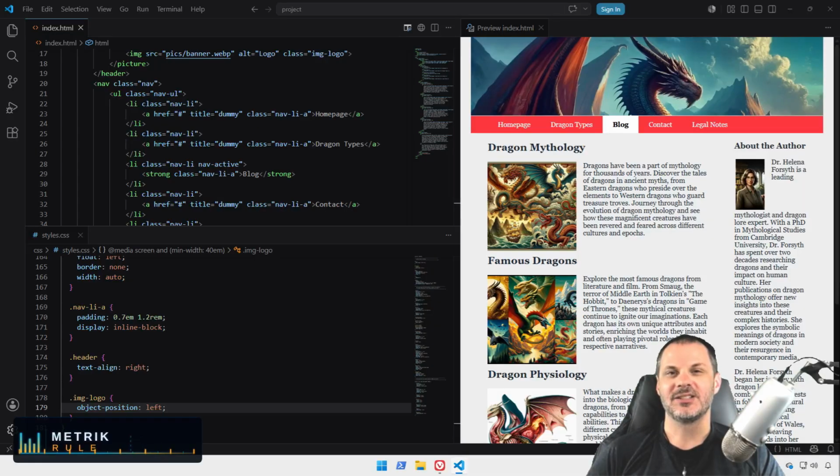Header and footer unchanged, still spans all 10 columns. Nav still spans all 10 columns horizontally, but the items inside float left now so they line up in a row instead of stacking. Content moves from full width, row 3, to columns 1 through 7, row 3. Aside moves from full width, row 4, to columns 8 through 10, row 3. Row 4 disappears in the tablet layout. The aside no longer needs it. It slots into row 3 alongside content. The footer climbs up to row 4 automatically.